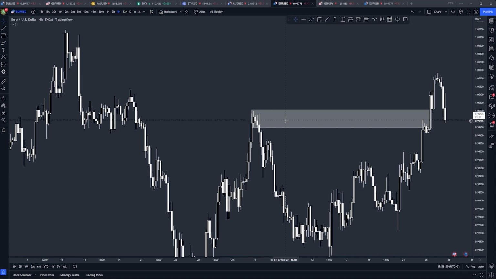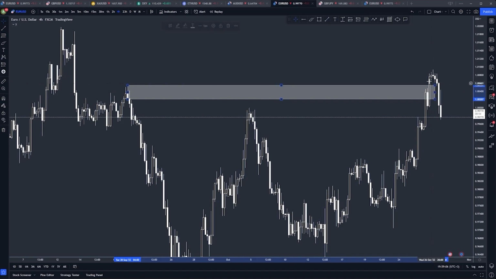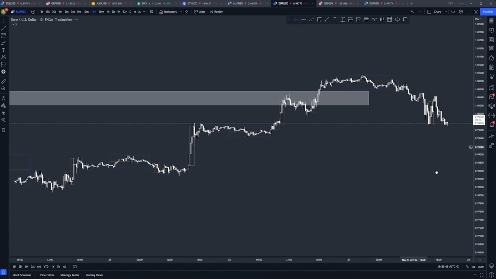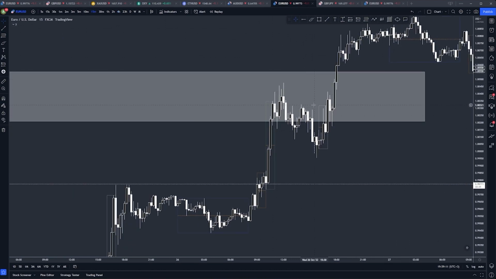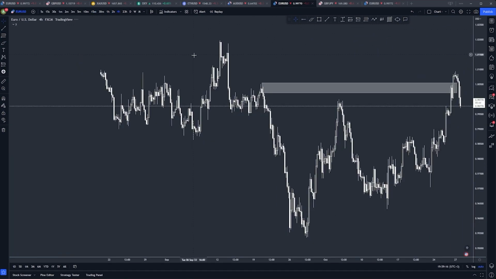starting selling. And after the 4 hour break of structure, you want to see smaller time frames like 15 minute start switching bearish, to have at least a change of character and a break of structure to the downside in order to take sales. Even here, you see how price came into that supply area where again people started taking sales. Why? Because 15 minute gave a nice reaction and is basically the same area, but no real confirmation, and price just made a new break of structure.